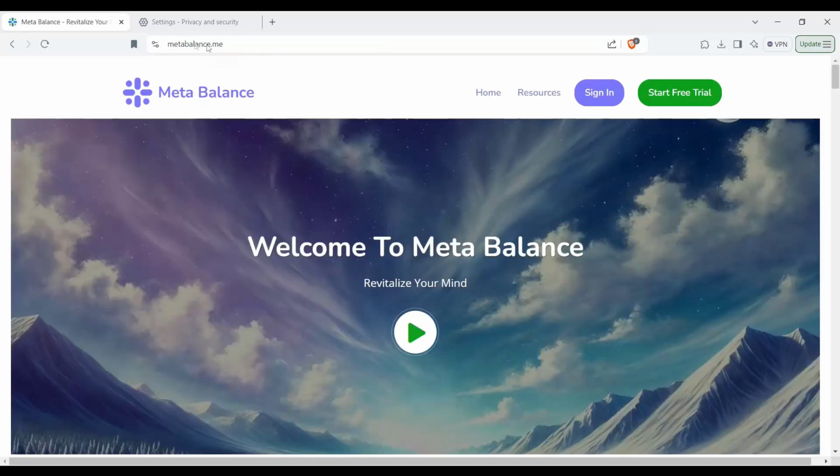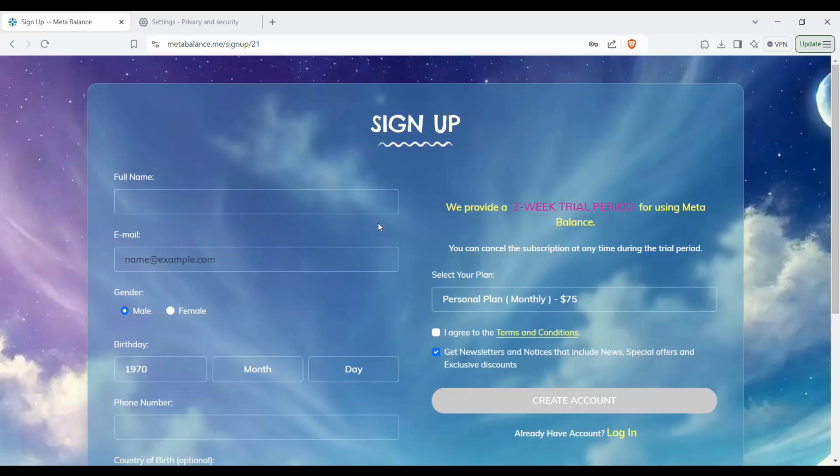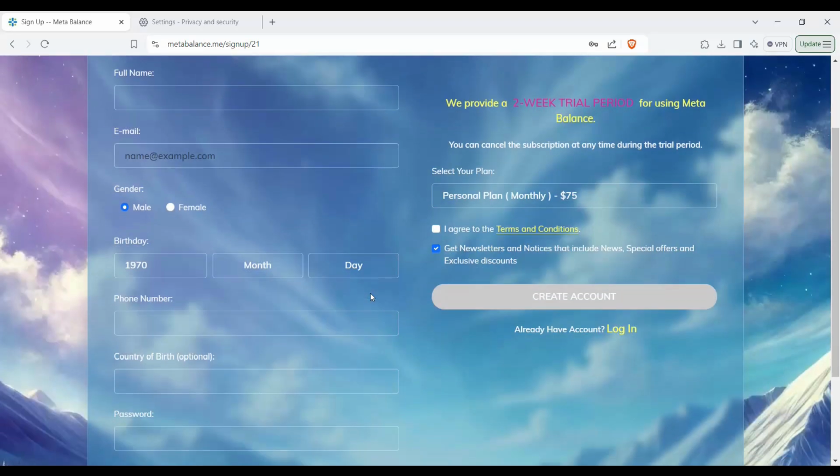Now, since I haven't been here before, I want to create an account. Then I'm just going to fill in my name, gender, birth date, what email address that I would like to use. And I'm going to create a password with at least 8 characters, and then I'm going to agree to terms. Lastly, I will click Create an Account.